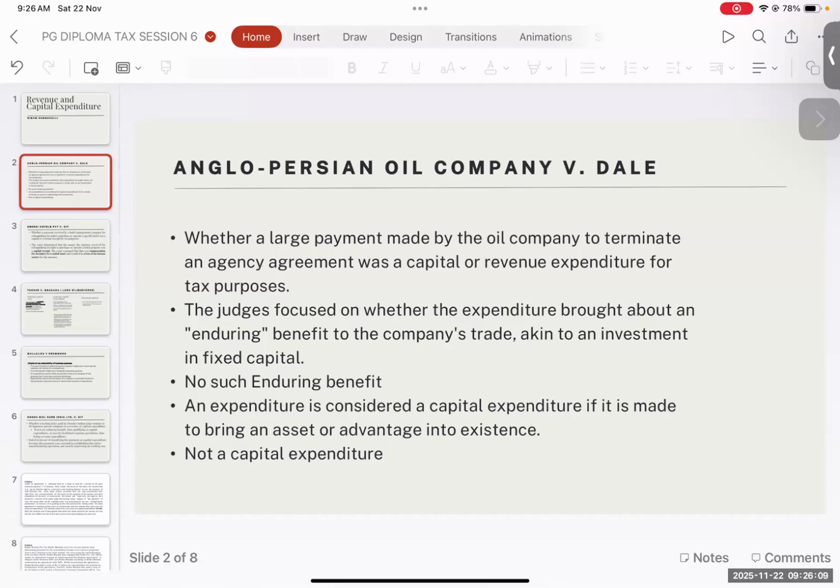He says that it should be remembered in connection with this passage that the expenditure is attributable to capital if it is made with a view to bringing an asset or advantage into existence. It is not necessary that it should have that result. It is also to be observed that the asset or advantage is to be for the enduring benefit of the trade. I agree with Rowlatt J that by enduring it meant enduring in the way that fixed capital endures. An expenditure on acquiring floating capital is not made with a view to acquiring an enduring asset. It is made with a view to acquiring an asset that may be turned over in the course of trade at a comparatively early date.